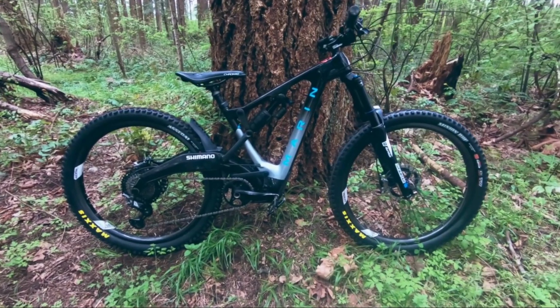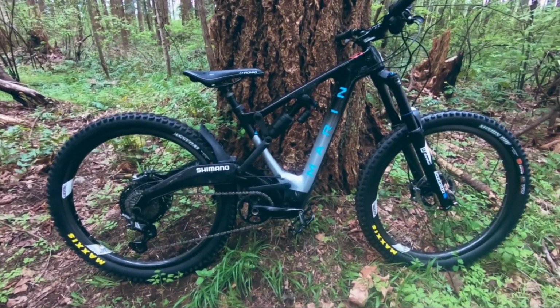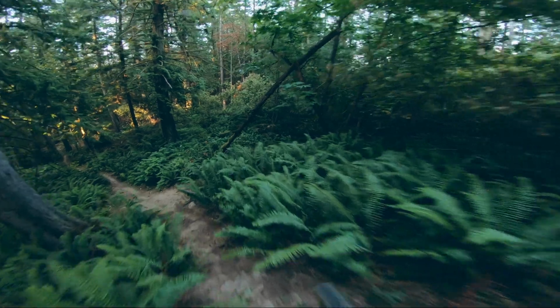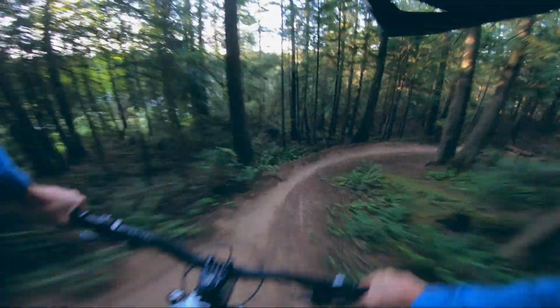Finally, I have my number one bike that I ride for just about everything, and that is the Mount Vision. I get a lot of funny comments about the Mount Vision. People just seem to think it's ugly or they don't like the look of it. That's very subjective, I guess, point of view. Some people love it. I mean, I personally think the more I look at the bike, the more I fall in love with it because my brain automatically goes to, I know what it feels like to ride this thing, and it's probably the most fun bike I've ever owned.